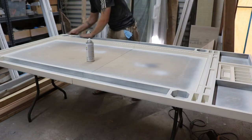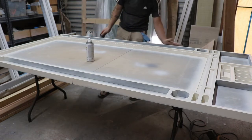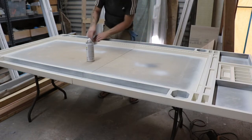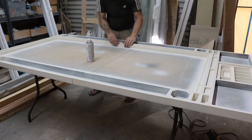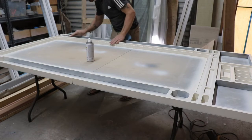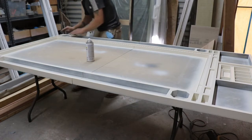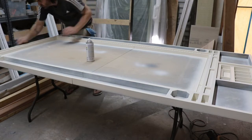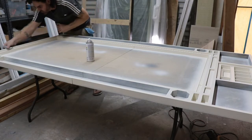Clean up all the edges. So when you put your fingers on here, you're sliding back and forth, you feel nothing. Because anything you feel, obviously, is going to show up when we're done. It'll be the last coat of paint. Then what we'll do is go over it again with some sandpaper. But we're going to double the grit, probably go to 800 or so.